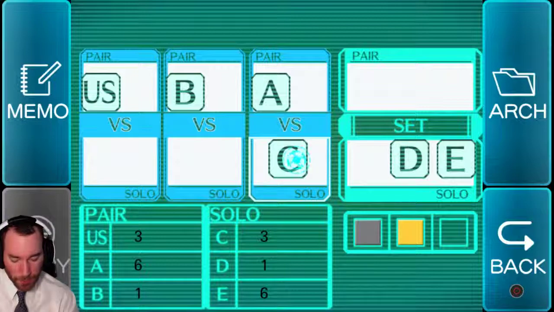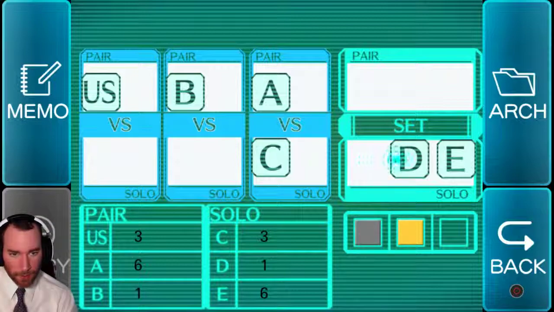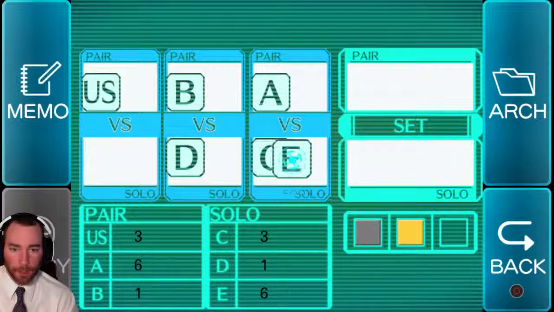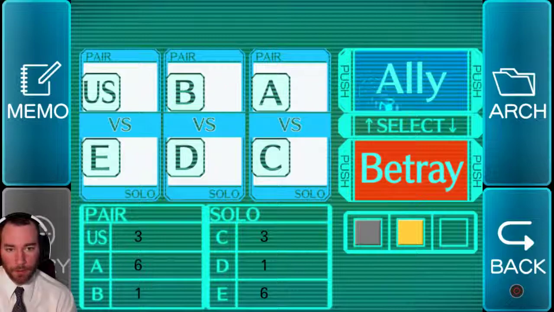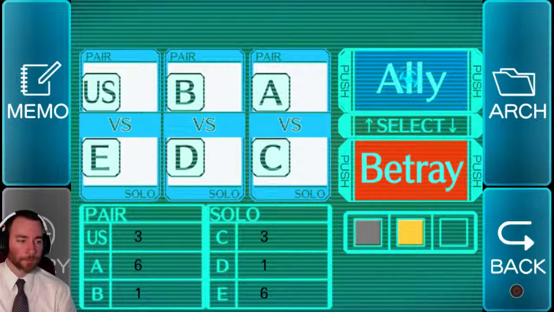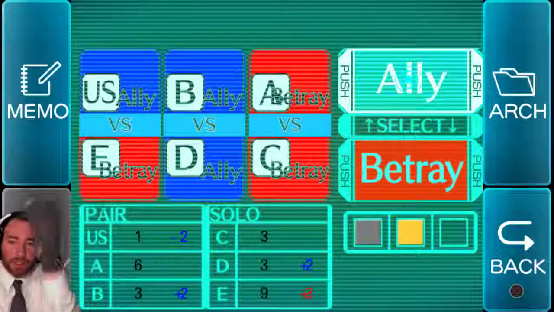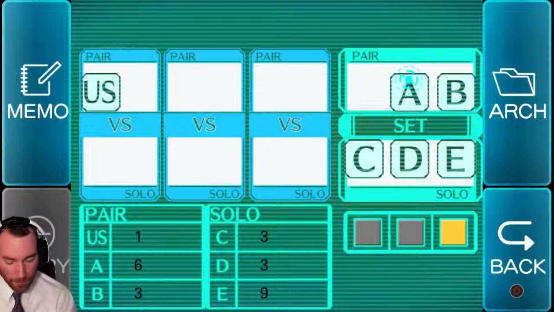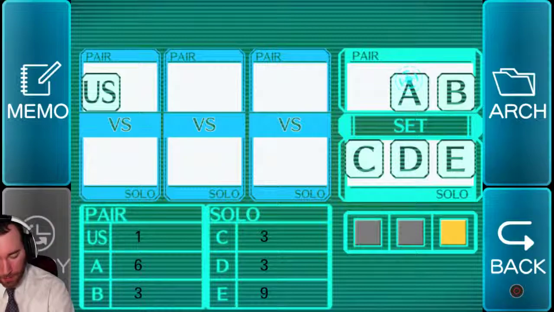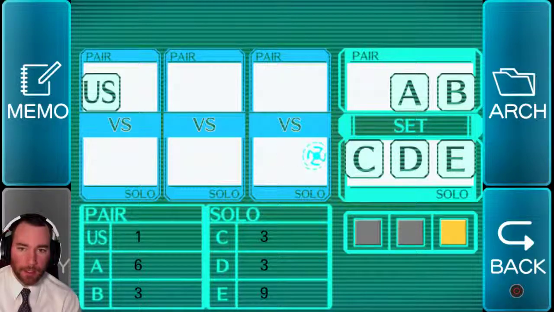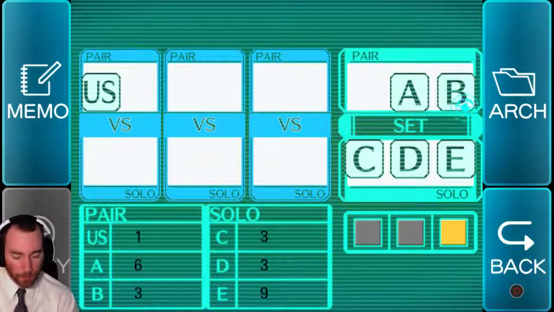A always hits betray, and if I think C is the mirror, C is going to hit betray. D, I think, always allies, and I had B hitting ally or betray, so let's see what happens with that. And E is going to hit betray. See, B can't be a betrayer, because B just hit ally. So did D. B and D both hit ally. Why was it that one time he hit ally, or hit betray?